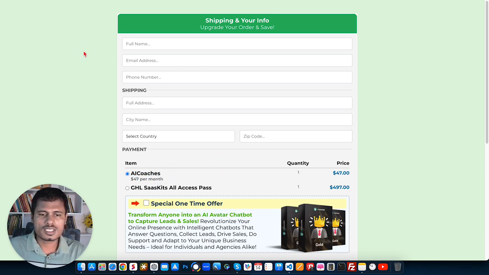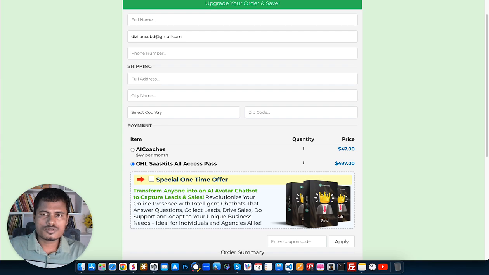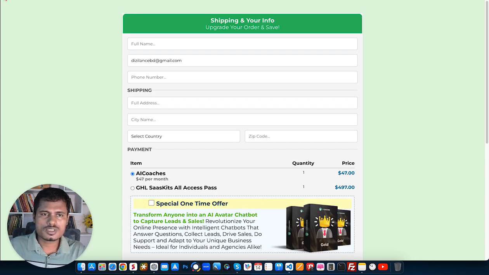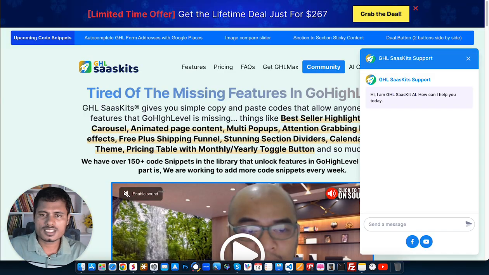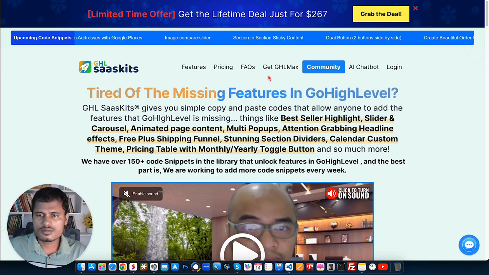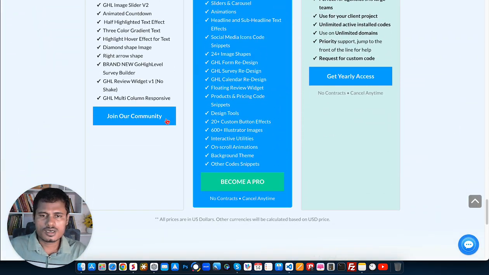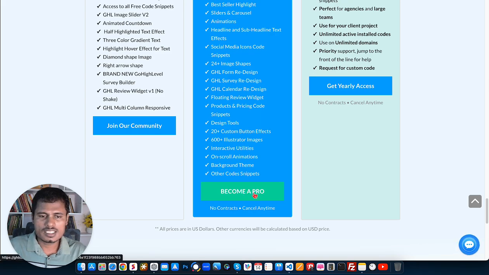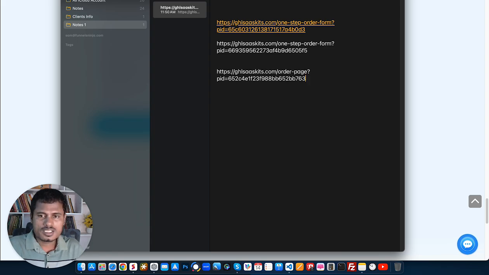So this way you can create a pre-selected product ID, and after that you can add those URLs into your page. For example, as I showed in our page, into the pricing section, into the pricing table, we added the ID. If I copy one of the IDs and show you, you will see the same formation. So this is our page, then the question mark PID equal then the product ID. This is the formation to add on your button.